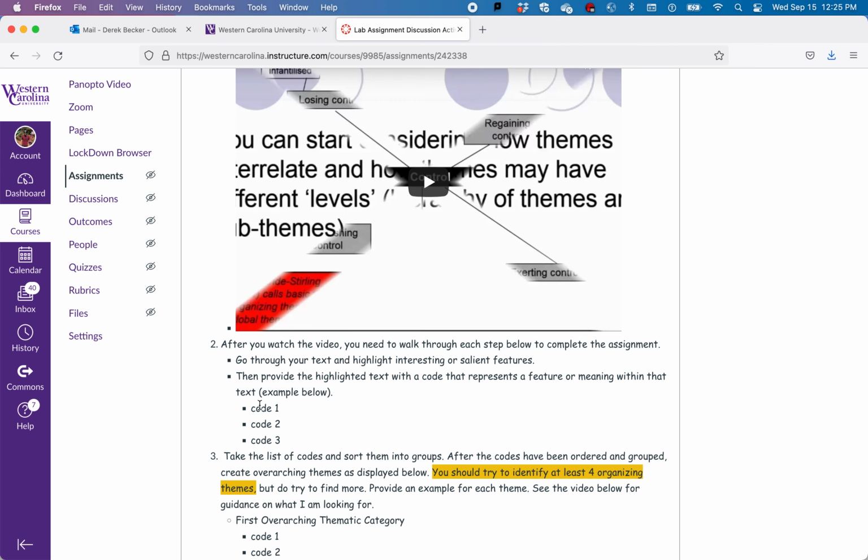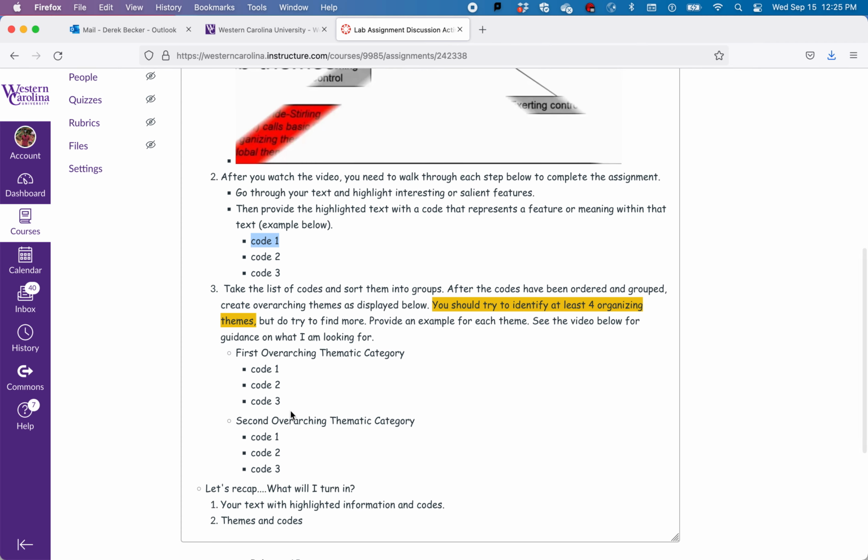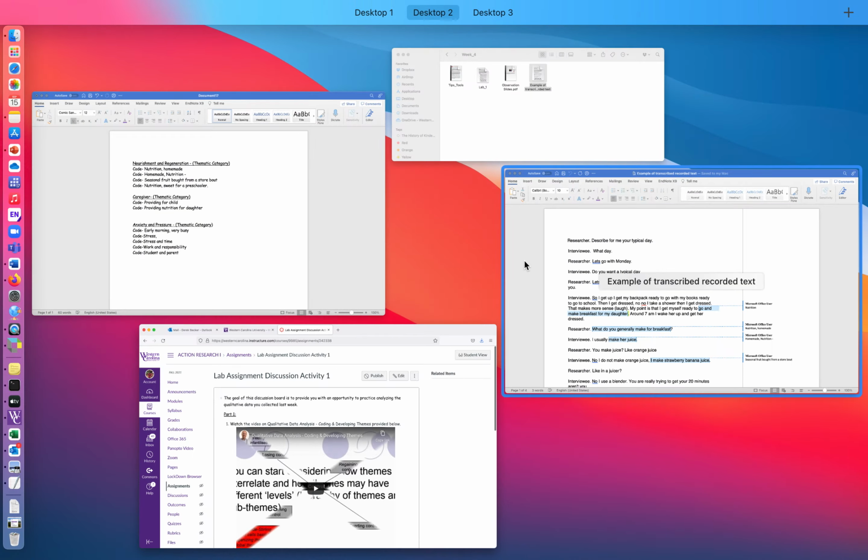And so what you'll do is go through this video, and this week all I want you to do is find codes similar to what you did last week, and then from those codes develop themes. You'll turn in both your Word document with the codes, and a second document with the codes and themes. I'll show you what I'm looking for right here.